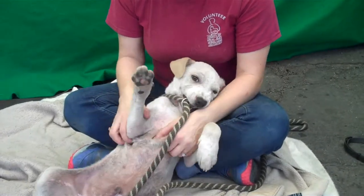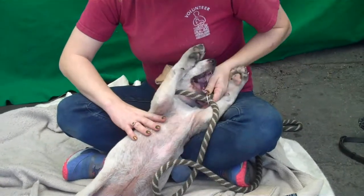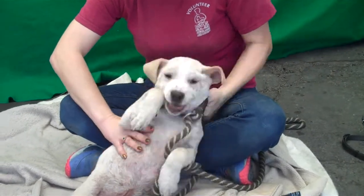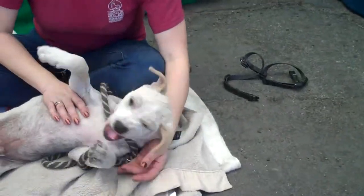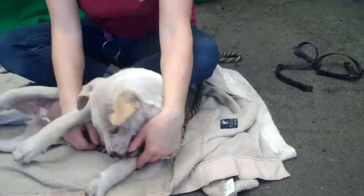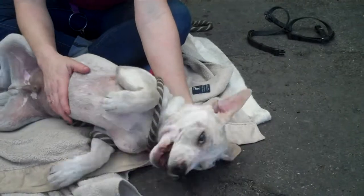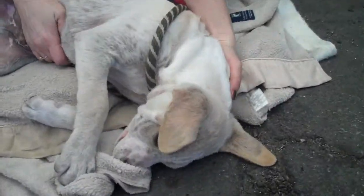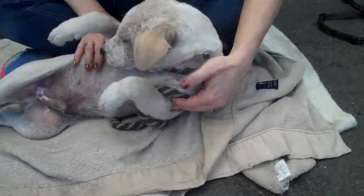He's your quintessential puppy — very sweet, very loving, and he's gorgeous. He's going to be even more gorgeous when his skin clears up. He's got these beautiful cream-colored freckles. Of course, he's a puppy so he's going to need an active home, somebody willing to put in the time and give him the puppy basics and exercise. He's so sweet and loving, and he's a little spazzy right now.